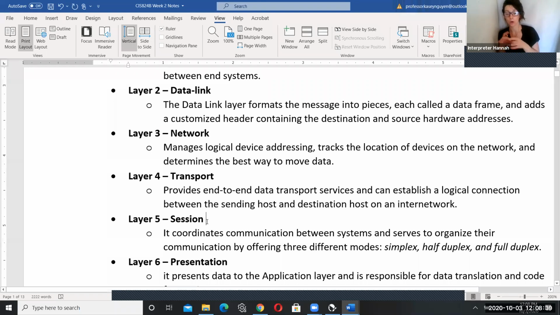Now, the session layer allows you to have multiple sessions, or multiple occurrences of communication, across the network.